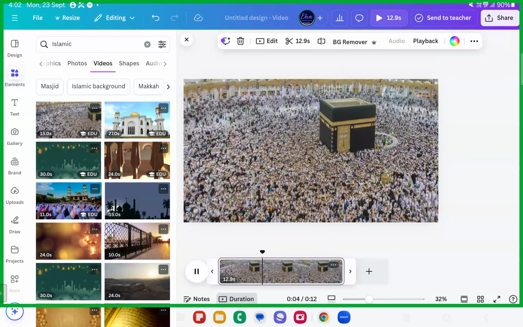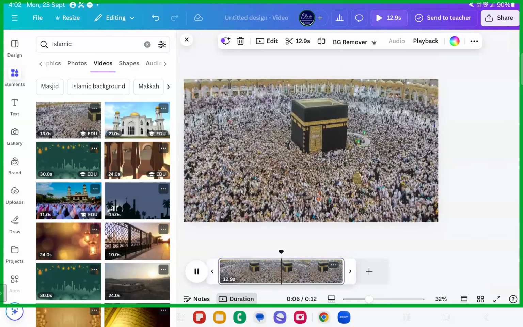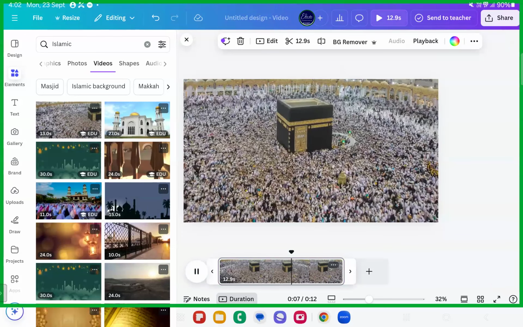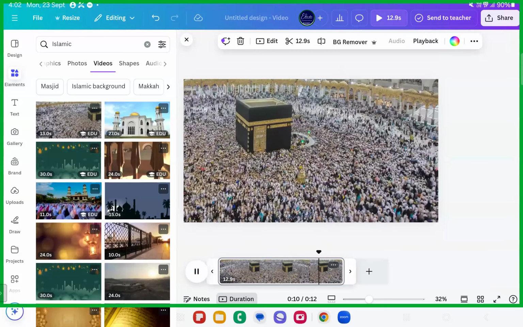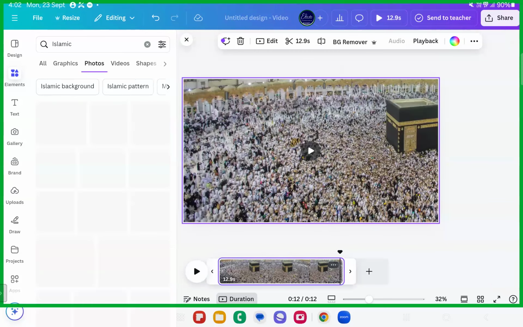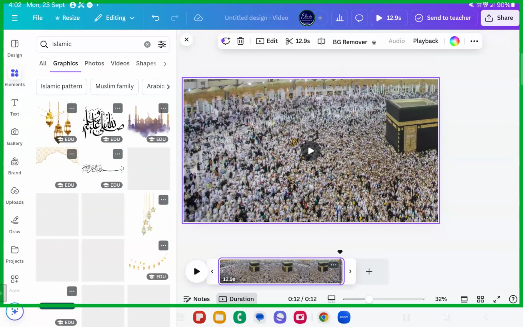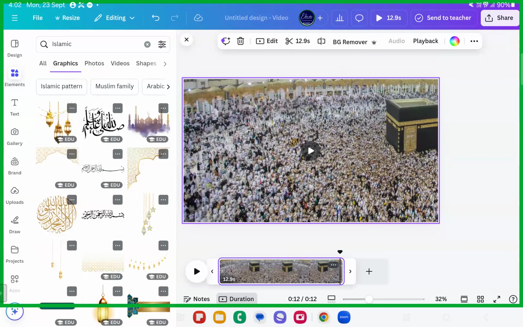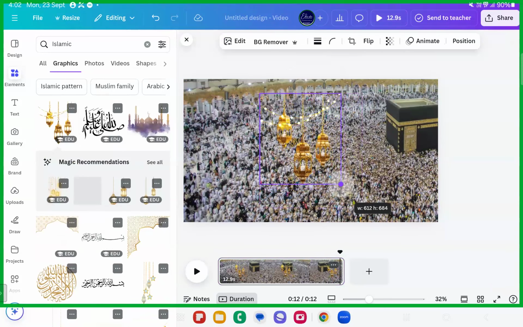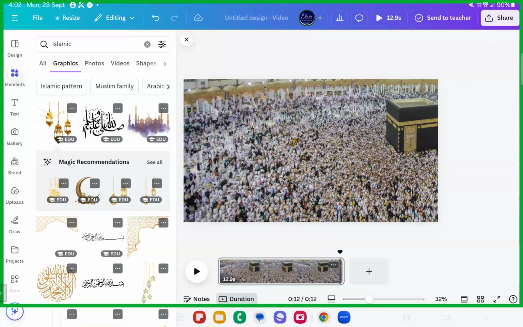Now, how are you going to place another video, or a logo, or an image, or something on this? It is very easy on Canva, dear sisters and brothers, because if you had to do this with different applications, then you would have found this very difficult. Placing things upon this video is very easy with Canva.